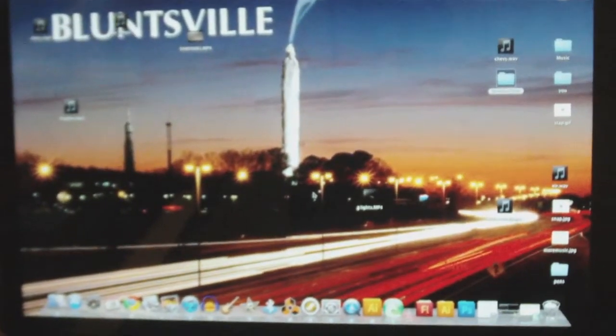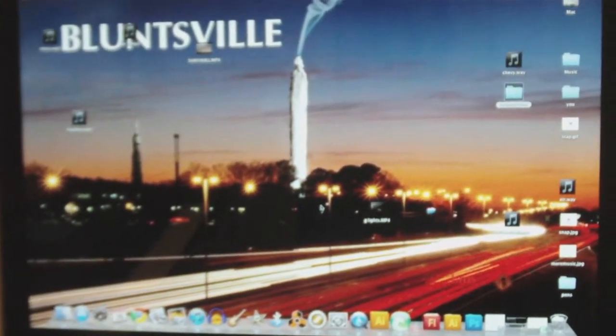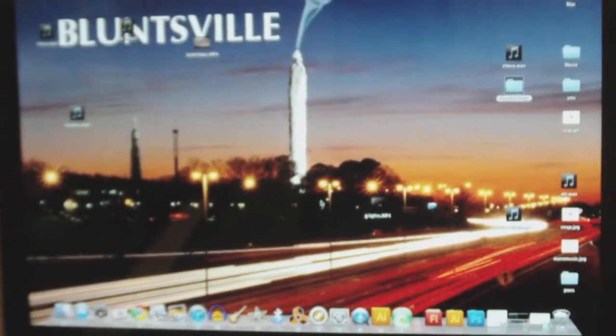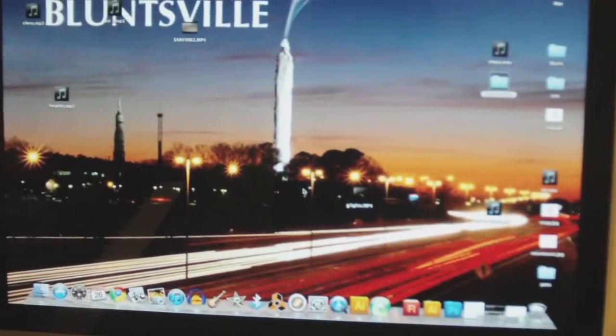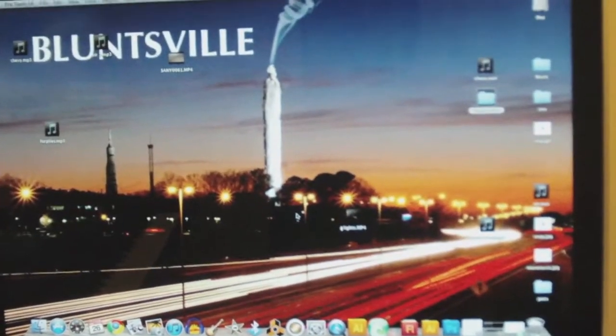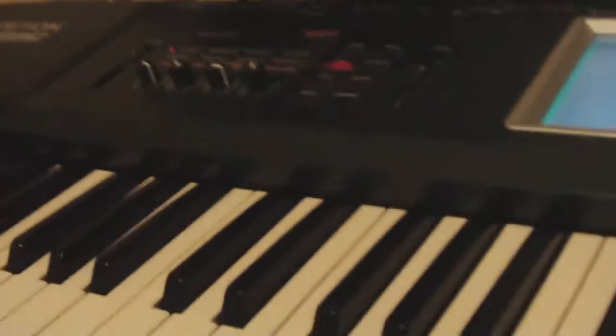Alright, today I'm going to be showing you guys some really advanced MIDI techniques that I use to get some of the sounds out of different devices like synthesizers and stuff like that. This is a Korg Triton Extreme, and I like it because it has the valve effect. Like if I go to program, that valve broke.